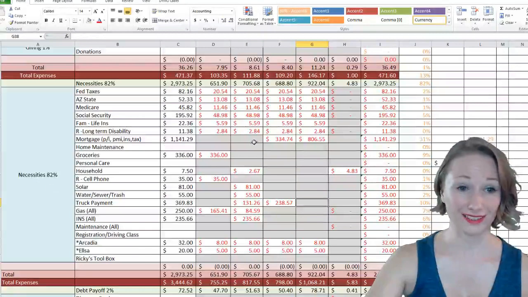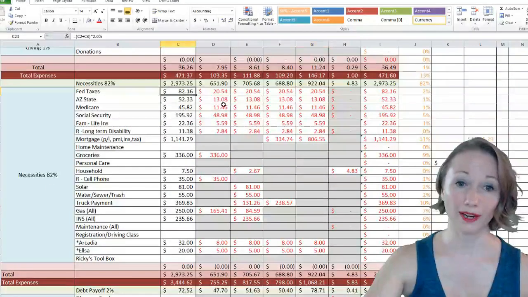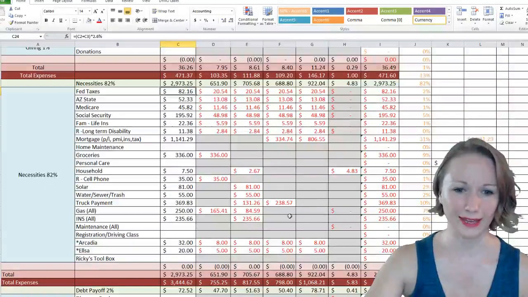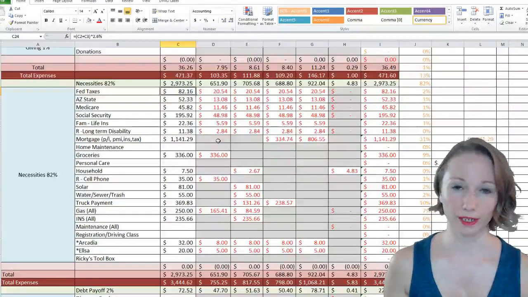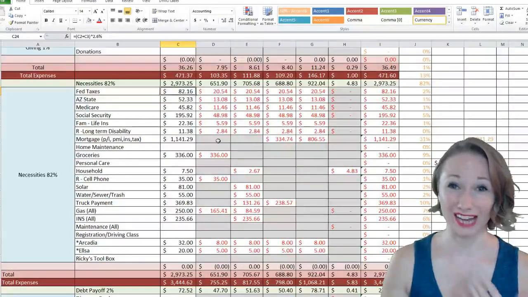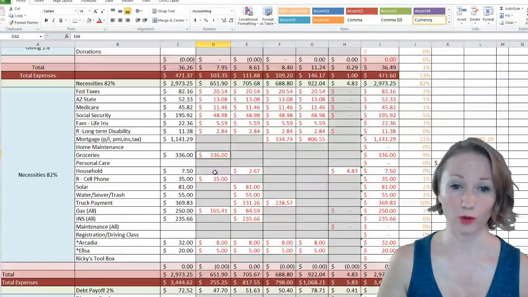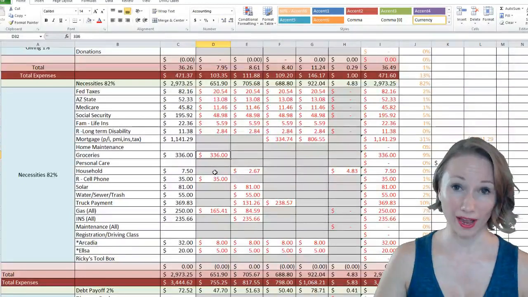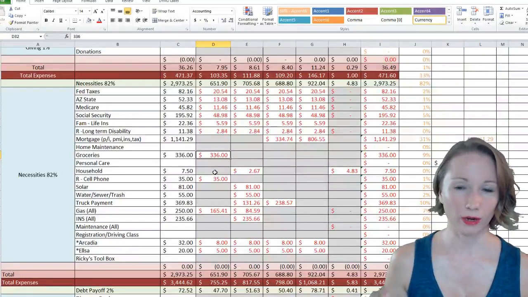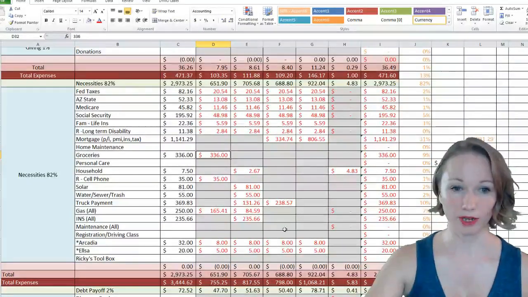So now our necessities, we've planned out for the month, but we've planned out for every paycheck as well. So now we can see ahead of time where the money is going to come from. Where's the cash flow? So then I know, hey, I'm going to have the grocery money for the whole month right at the beginning of the month. So if I want to do one big grocery haul and only have to go to the store maybe 2 other times during the month to pick up milk and fresh produce, then we're good. We're going to have everything covered.